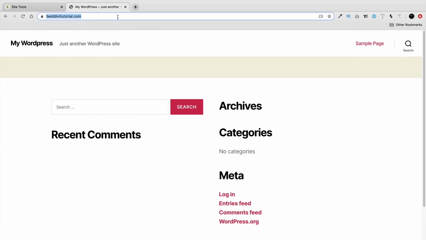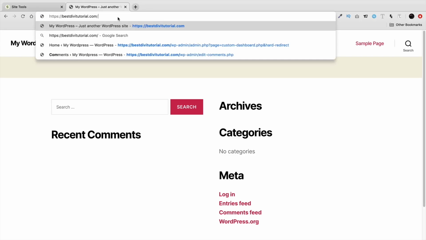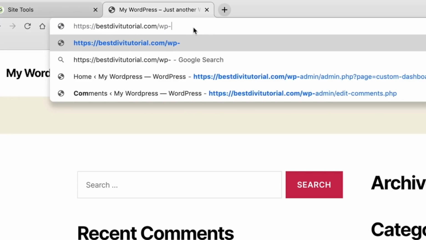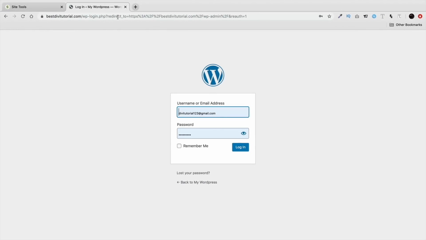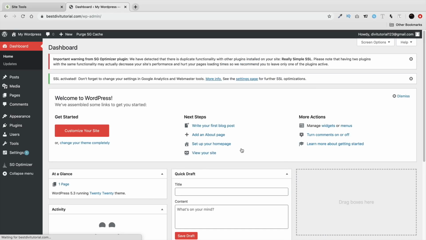So to log back into your websites, and this is for future reference whenever you want to build your website, because people ask me in the comments, hey Darrel, I got kicked out of my website, how do I log back in, right? Right here, you'll enter in WP-admin, just like that, and you'll press enter. And you'll put in the email, and you'll put in the password that you entered right here. And once you're done with that, you'll click on Remember Me or whatever, and click on Login. And this is how you can always log back in to make changes to your WordPress website.